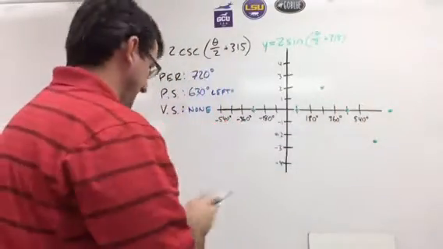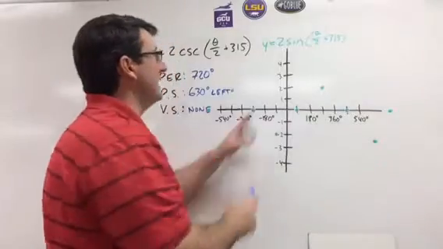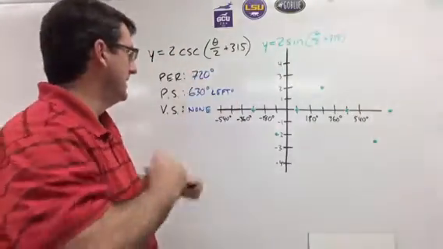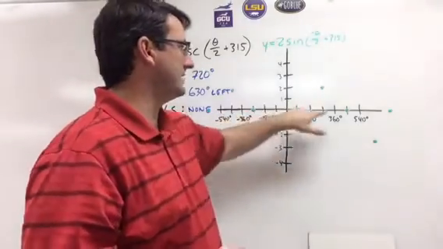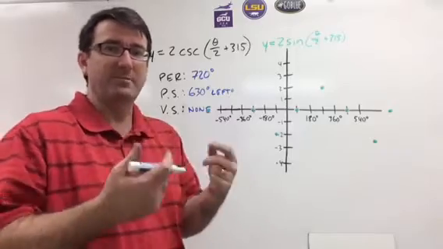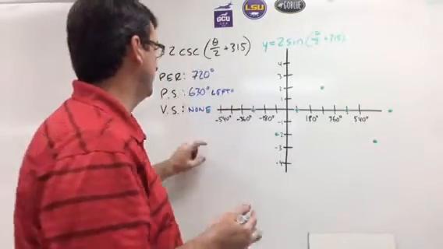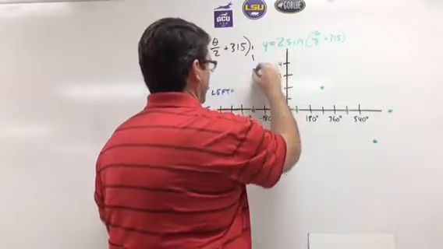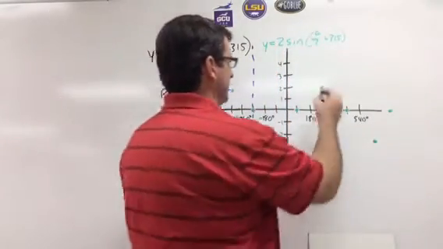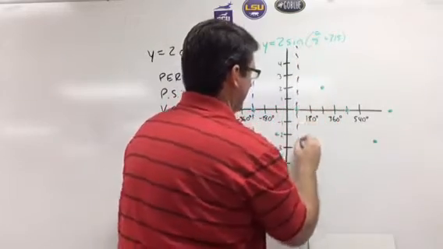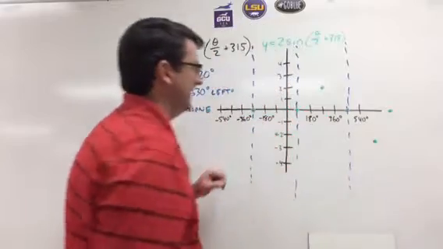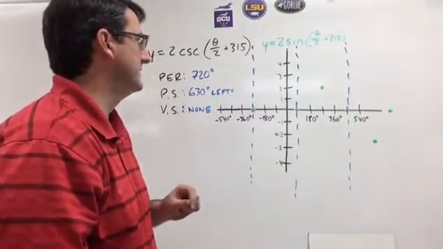But we don't really need to, because we're not trying to graph the sine function, we're trying to ultimately graph the cosecant function. So everywhere where we cross the midline, everywhere where we put a dot right on the midline, that's going to be an asymptote for the cosecant function. So we're going to have an asymptote right here at negative 270 degrees. We'll have an asymptote here at 90 degrees. We'll have an asymptote here at 450 degrees.